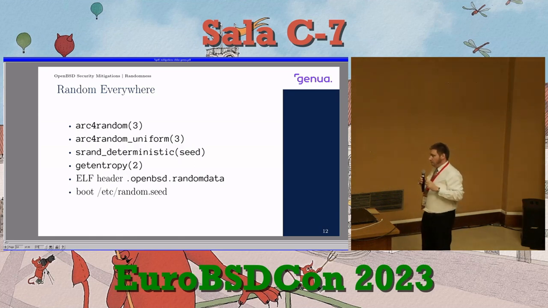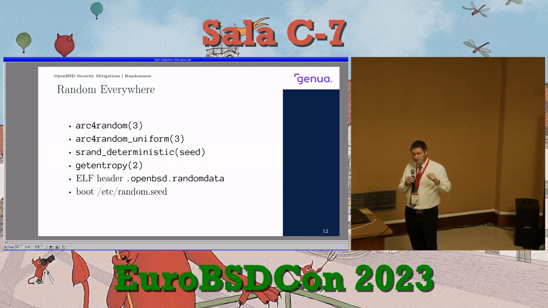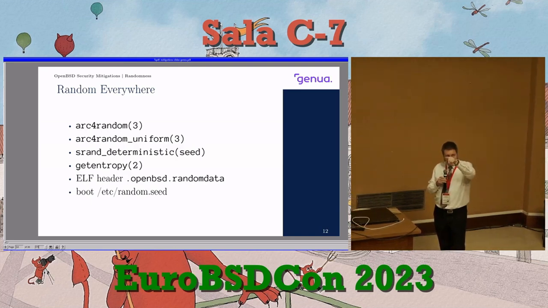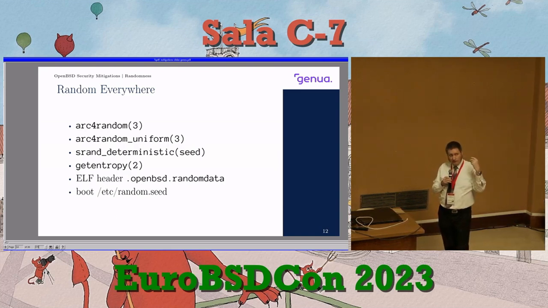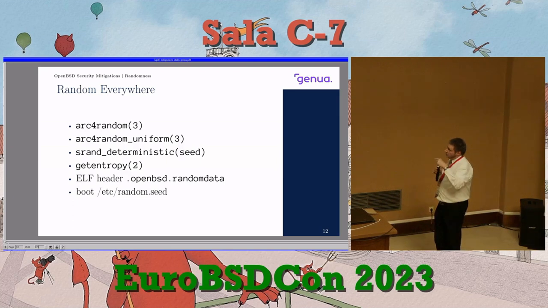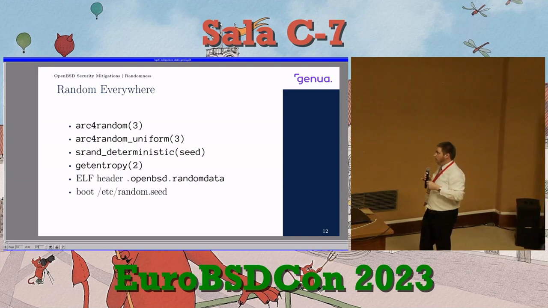arc4random_uniform, if you want a range of random numbers that's not a power of 2, then the correct way to get non-biased randomness is, okay, for example, I want numbers between 1 and 10, and I say, okay, give me a random number, and now it's 12. Then I take the random numbers between 0 and 16, which is the next power of 2. If it's 12, I just throw the thing away and try again. That's the usual thing. Otherwise, you get biased. When you just do a divide, you get biased random numbers. So we added it to the API so that the programmer cannot make this mistake.